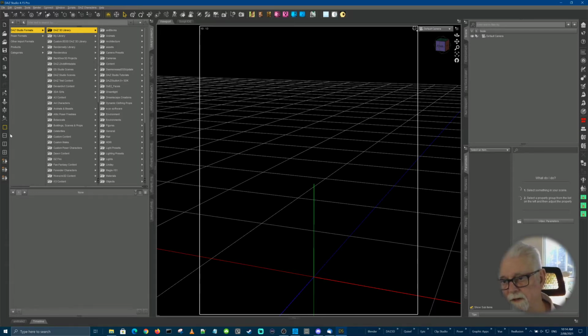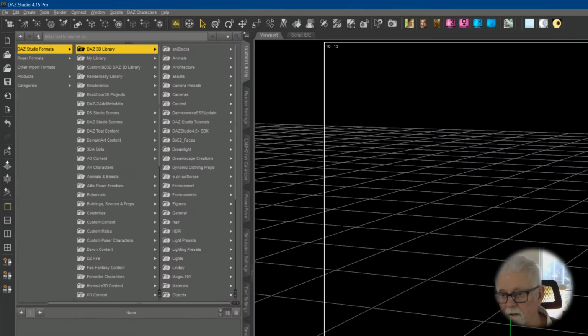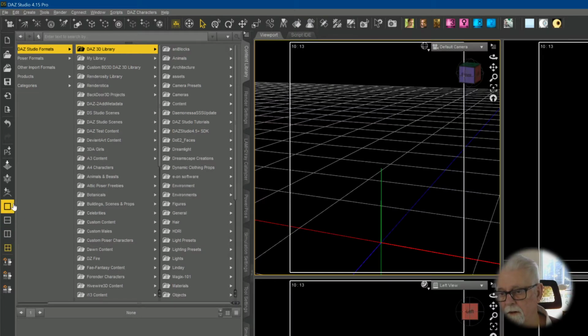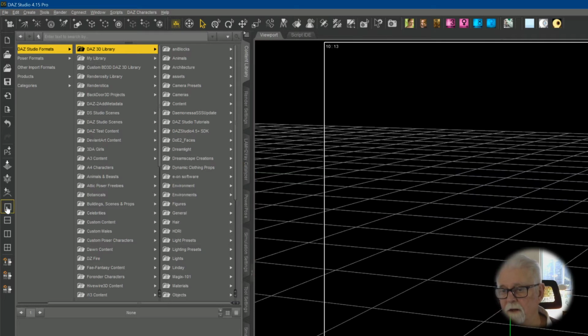Where you see these here, which is how you actually change your viewport and split your viewport, they're actually inbuilt, and so are all of these here. And I'm going to show you how you can actually use them and you can move them around. So it's quite a powerful thing to do.